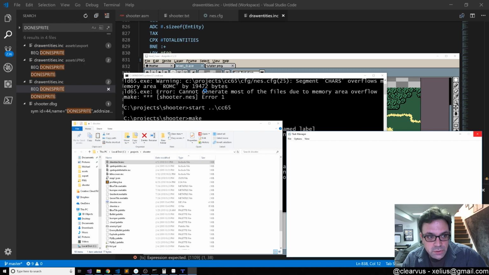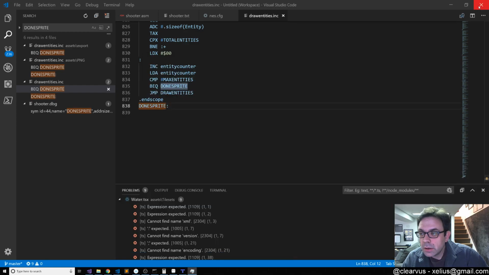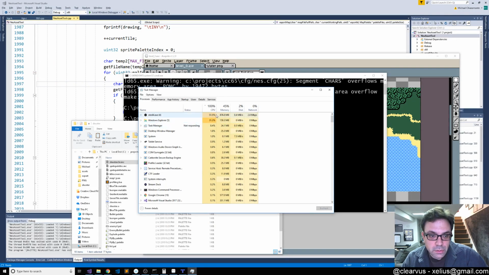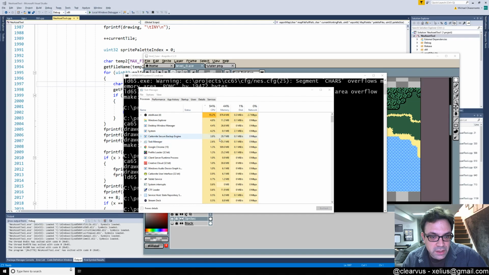Task Manager should not be taking this long. Let me close Visual Studio Code. OBS is taking up most of it. Oh, Explorer is taking up 30%. That's great. So let's restart Explorer so that it can get itself together.